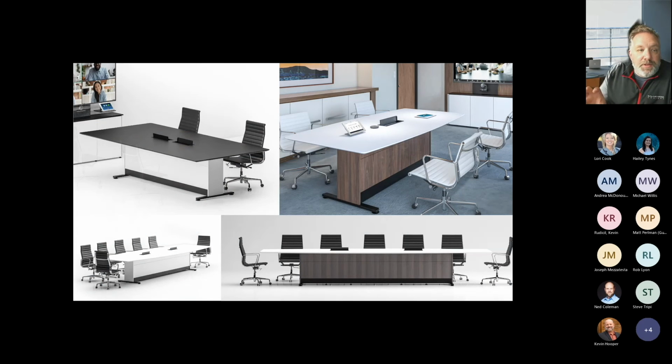It uses a pedestal base, which makes something else easier too, and that's where to find the core. If you're going to be coring your floor, one of the coordination problems is hitting that leg of the table exactly so it's not off center somewhere or not in the middle of the 2 legs. With using a pedestal base, we get away from some of that because as long as it's somewhere in the middle, it's very easy to make sure that the table is going to be placed over that core.